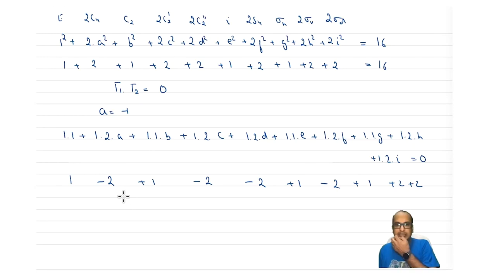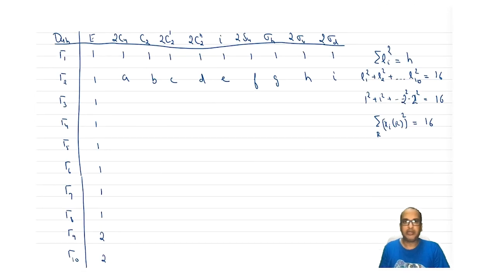If I do this, you see that I have deliberately chosen A, C, D and F as negatives. So that gives me 2, 2, 2, 2 as negatives, and then 1, 1, 1, 1, plus 2, plus 2. So 8 positives and 8 negatives giving rise to overall 0. So we have to consider all such solutions where a total of plus 8 is coming and minus 8 is coming. And if I keep doing that, I can find all the solutions, right? Because this is the orthogonality condition which will follow.